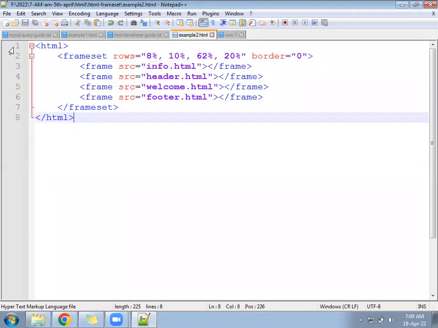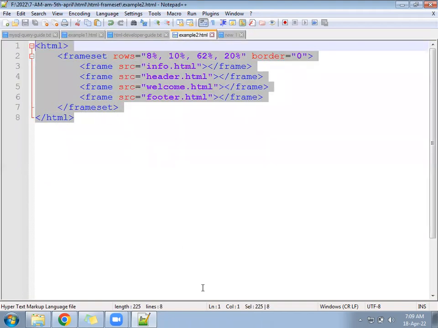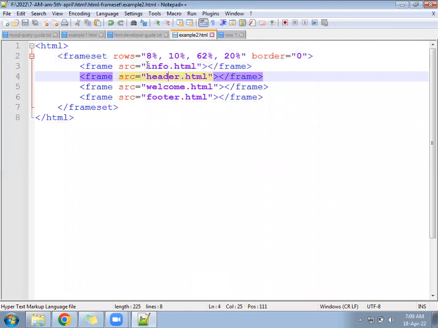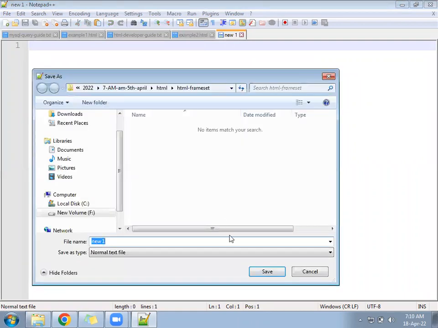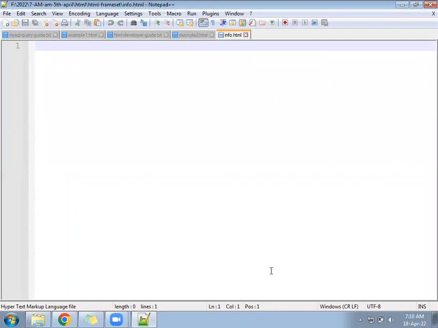Let me share this code as well. Info.html file.